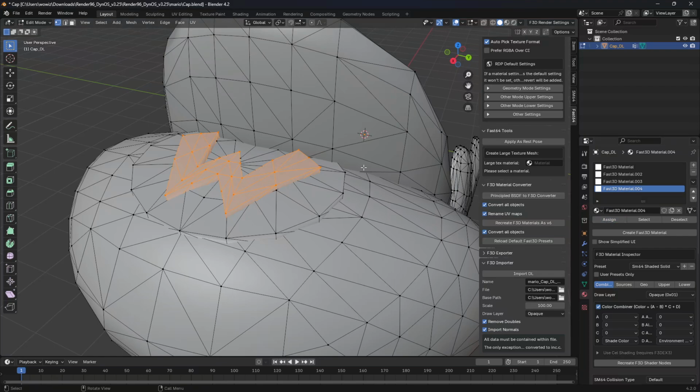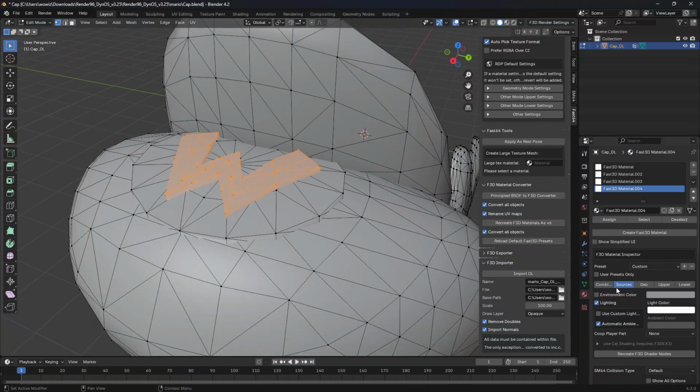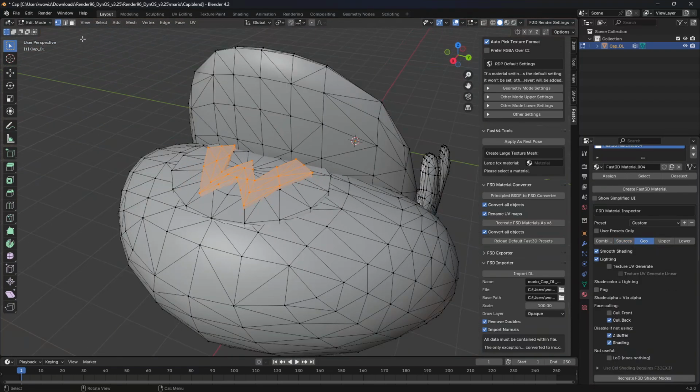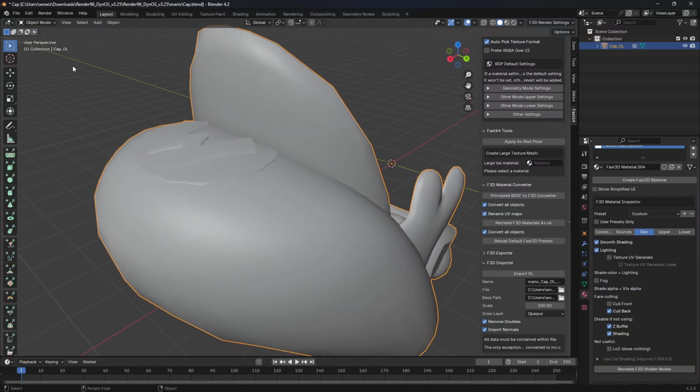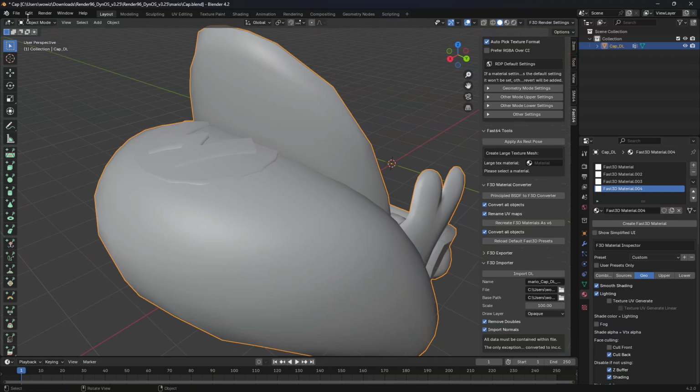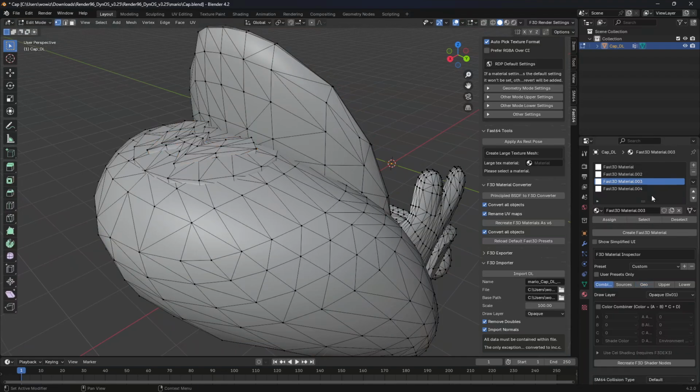Now you want to assign this to that, and make sure that everything is right here for this. After you do that, you have officially made this a different group from the whole cap material.